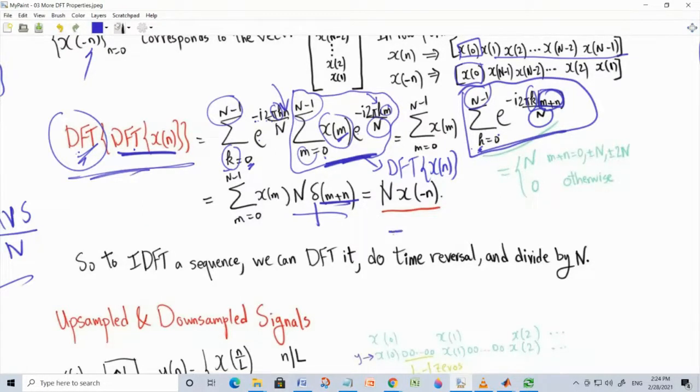Okay, so actually you may be correct in complaining about how I wrote the output here. But if I write down the output like this, you know what I mean. The sequences we are dealing with are periodic with a period big N. So minus n is correct to write down. If you want your indices to only live between 0 and big N minus 1, don't worry. If I write down something like this, just write it like this.